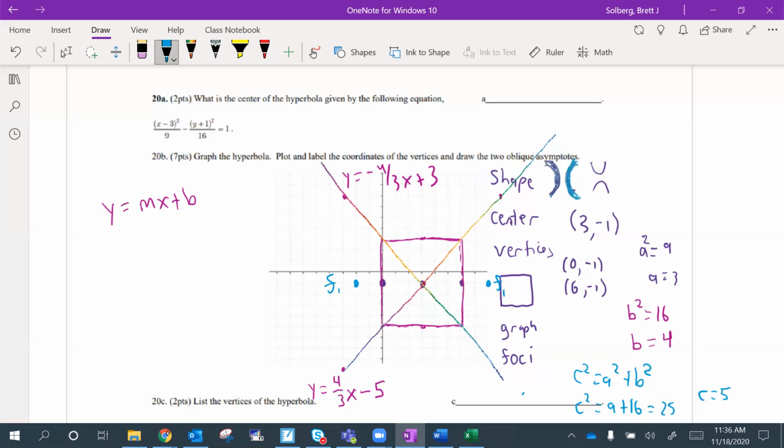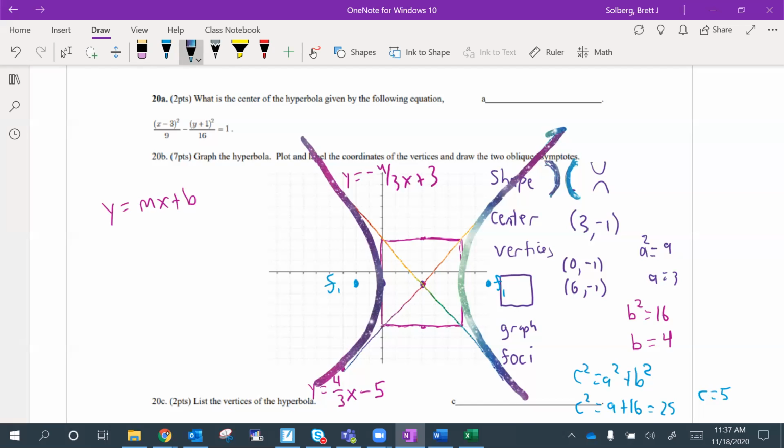So now I can graph it. Let's graph this with something awesome. We're going to make it bigger too. So now I'm traveling along, and then it's going to branch off and go like that. Same with this one. We're traveling along the asymptote, go through the vertex like that. And doesn't that look so pretty?